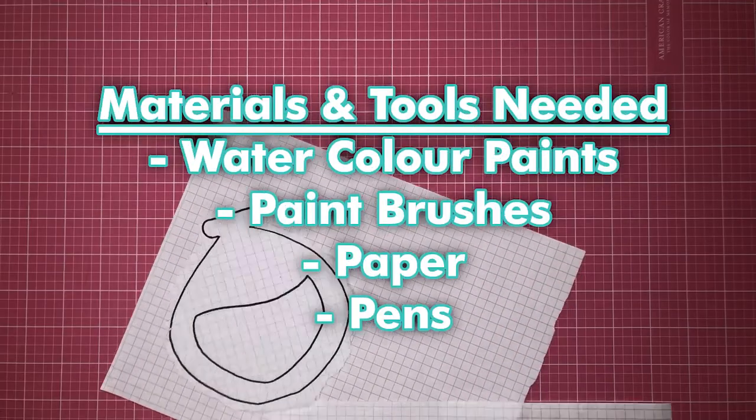Here's a list of materials that you will need to follow along with Nellie as she paints. Watercolor paints, paint brushes, paper, and pens. Thanks everyone for joining me. Now on to Nellie for some inspirational marine painting.